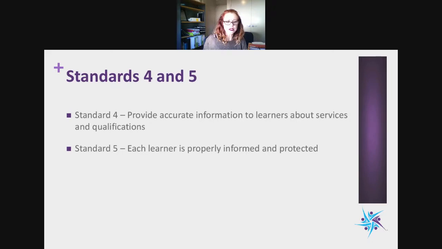So as I explained earlier today, we are going through Standard 4 and 5. Standard 4 is marketing. Standard 5 is the information you provide your students prior to course commencement, and also the information you provide to your students in order for them to make an informed decision on enrolling into the course, but also information on how you're going to support the student throughout the process of them being a student with your organisation. Standard 5 ties in with Standard 4. So often if you have non-compliances with Standard 5, you'll also have non-compliances with Standard 4. So they tie in together really well, and the information is going to cross over.